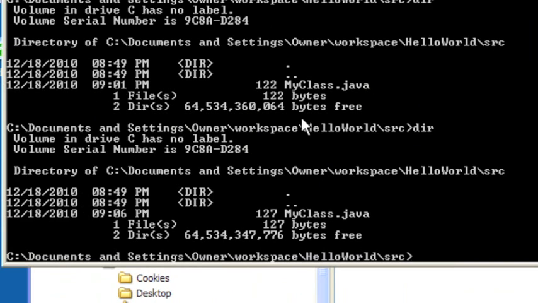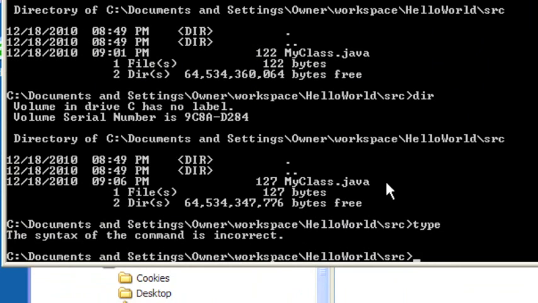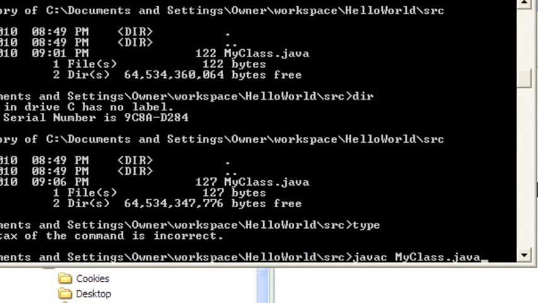In fact, let me make it a little smaller so we put the whole window in there. And what is it? Type? No, okay, let's forget about putting it onto the screen. I can't remember what it is for DOS, but anyway, long story short, I can compile this manually. So if I type in javac space, and make sure you're typing it in, it's case sensitive, so make sure you're typing in the upper and lower case as appropriate. So if I type in javac space myclass.java, and you actually have to type in the .java.